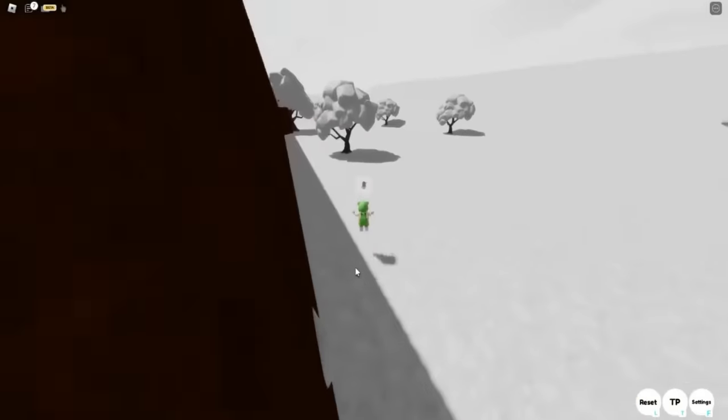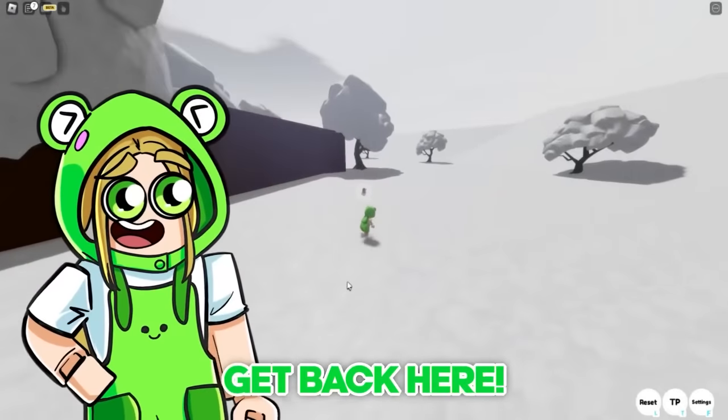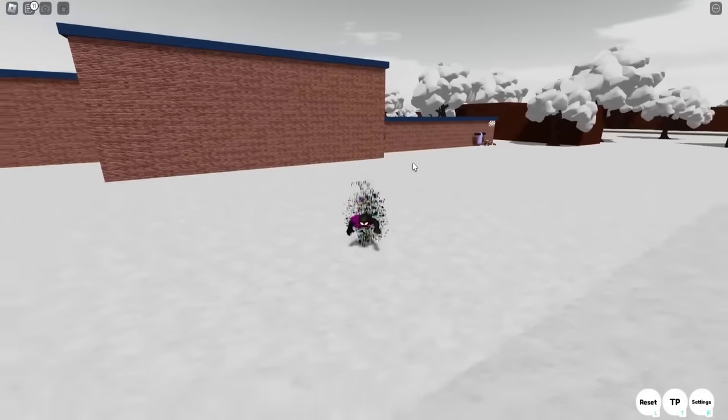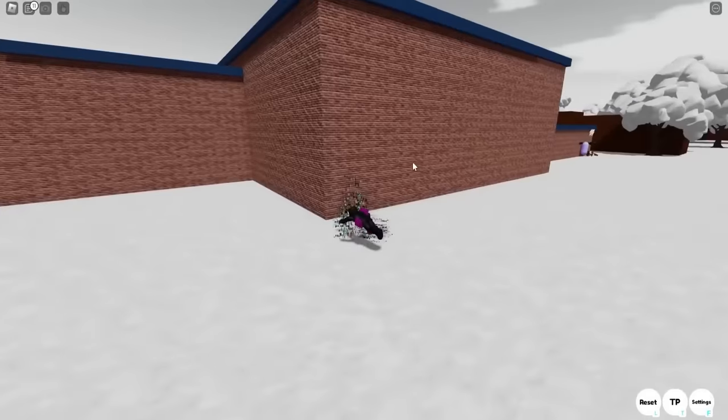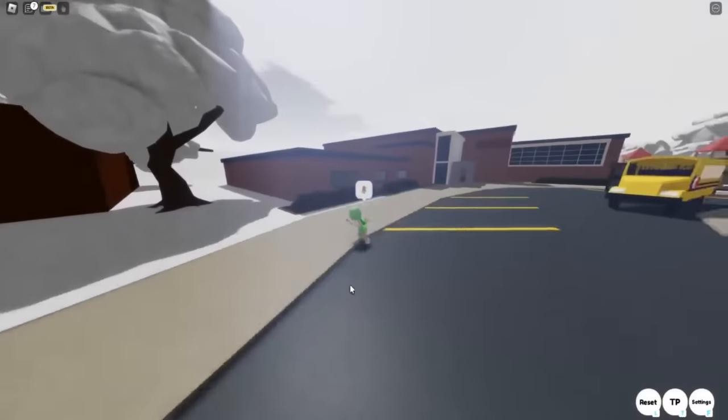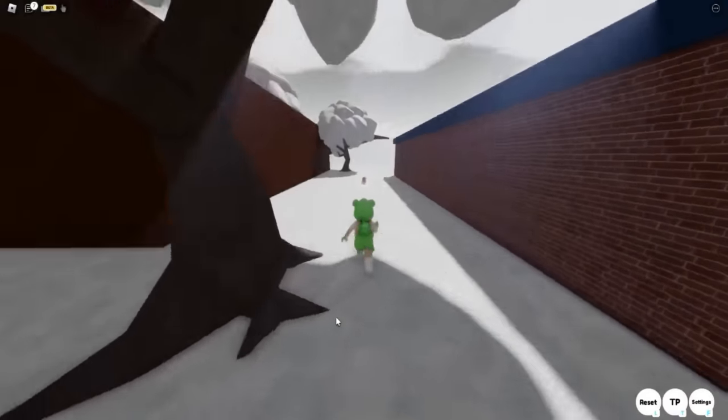Trade places? That means I've got to be close. Get back here. She won't notice a thing. Exactly the same. Nothing changed at all. Just gotta go right here. Perfect. Where did you go? I had to teleport all the way back to the starting area because I got too far looking for you.